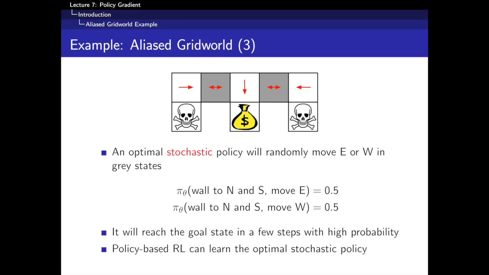So we had a theorem early on in the course which was that there's always a deterministic optimal policy for any MDP. But that was in the table lookup case, where we have the perfect state representation. The moment you have state aliasing, so you're in a partially observed Markov decision process, or if your function approximator, the features that you use, limit your view of this world, which is equivalent to being in a partially observed MDP, then it can be optimal to use a stochastic policy, in which case policy search methods can do better than these value-based methods which just act greedily.